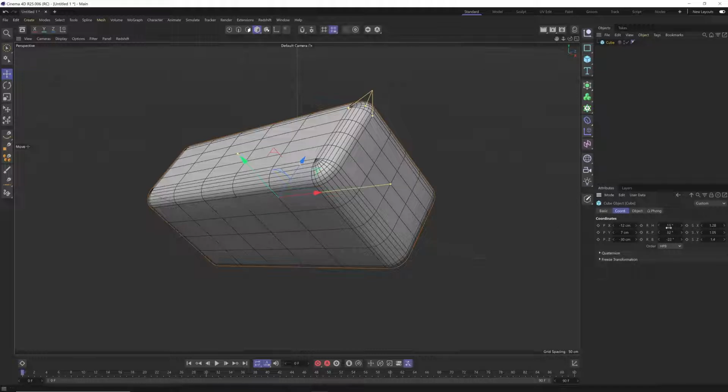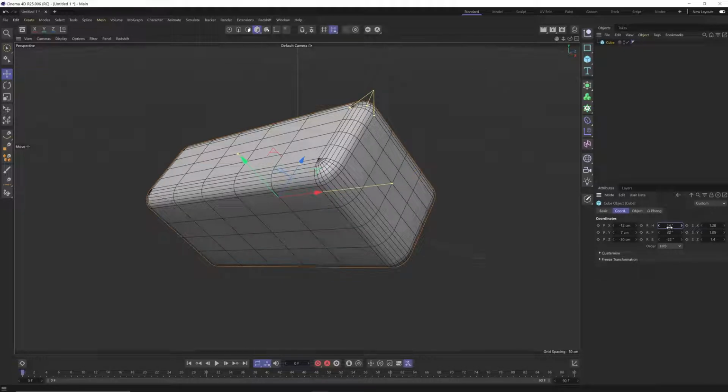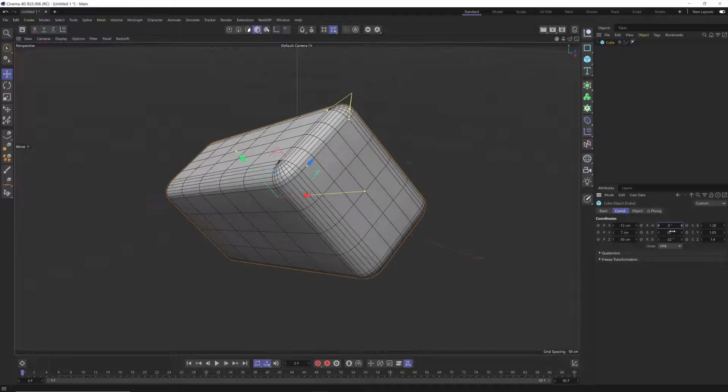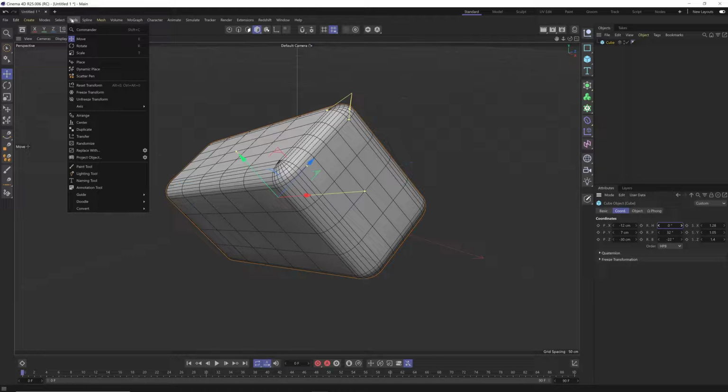And instead of going into, say, all of these rotation, position, and scale values and resetting them one by one, clicking on these objects, highlighting the numbers in that field and entering 0 and hitting enter for that to take, we can actually reset all of these coordinates back to their default position, rotation, and scale by going up to our tools menu and going to reset transform. And you also notice the handy keyboard shortcuts are listed here as well.